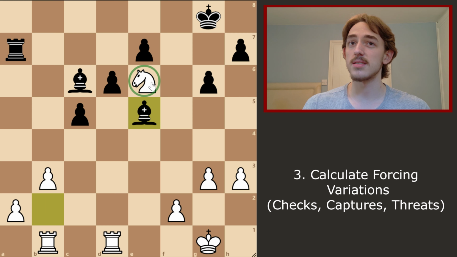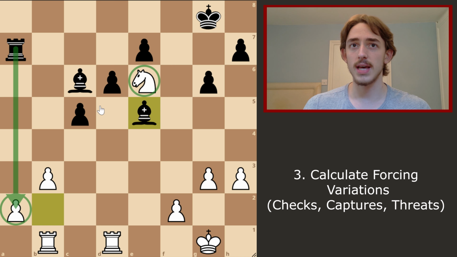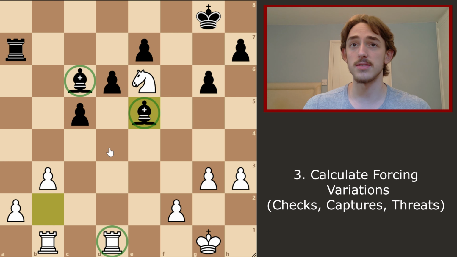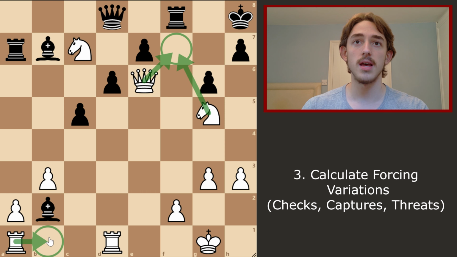The knight doesn't have a clear way home, the pawn on a2 is hanging, and while yes, we have an extra exchange, black has the bishop pair. So this would definitely be another one to put on the back burner, and it would be one that I would be considering alongside this rook to b1.